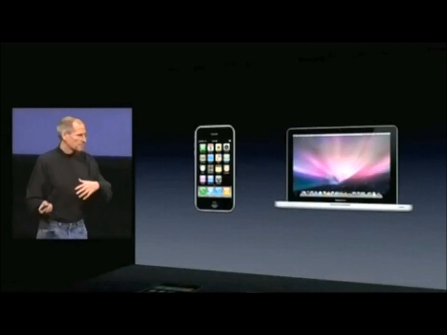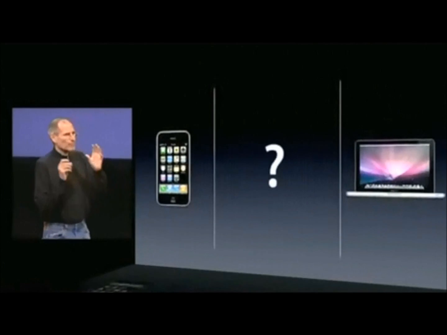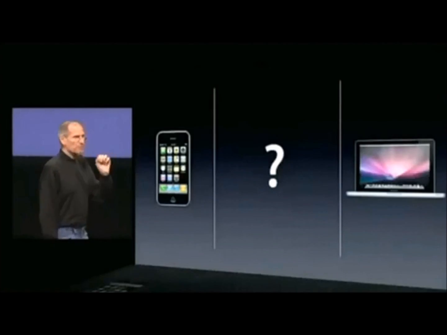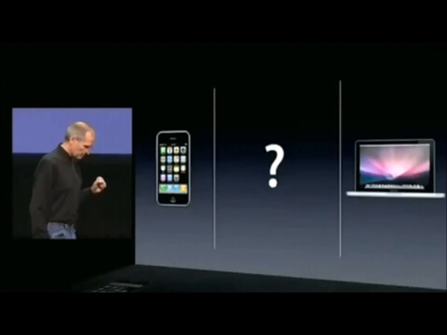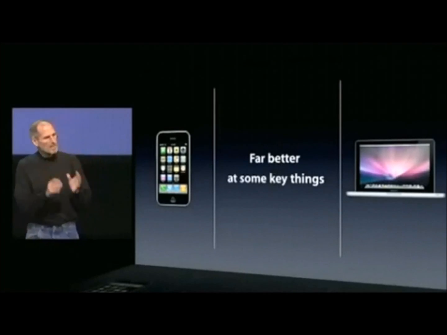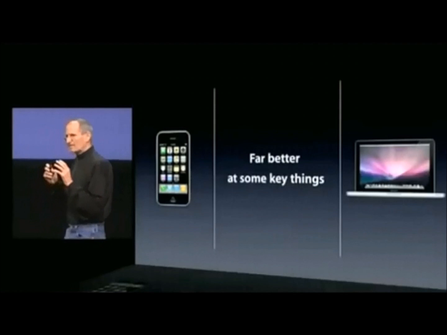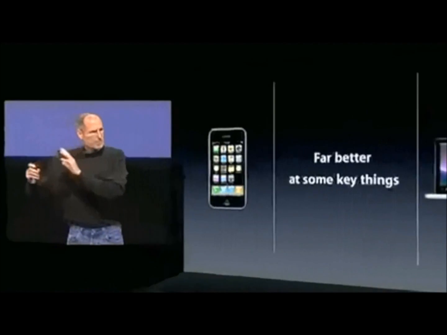Use laptops and smartphones now. Everybody uses a laptop and or a smartphone. And the question has arisen lately, is there room for a third category of device in the middle? Something that's between a laptop and a smartphone. And of course, we've pondered this question for years as well. The bar is pretty high. In order to really create a new category of devices, those devices are going to have to be far better at doing some key tasks. They're going to have to be far better at doing some really important things. Better than the laptop, better than the smartphone.